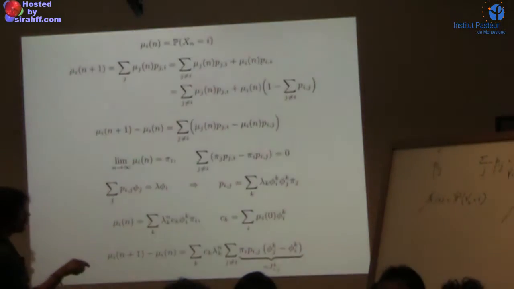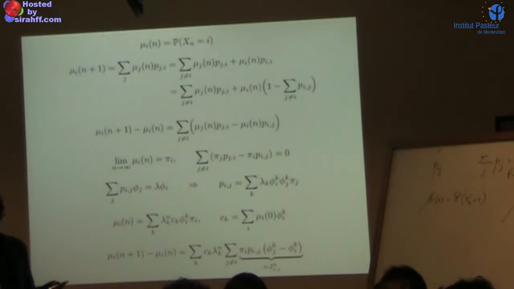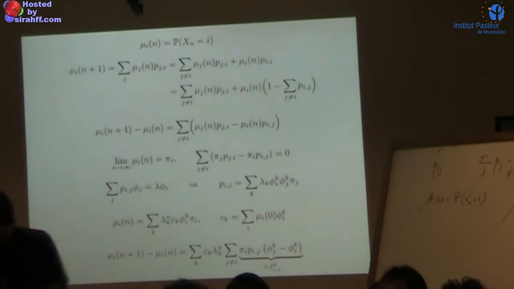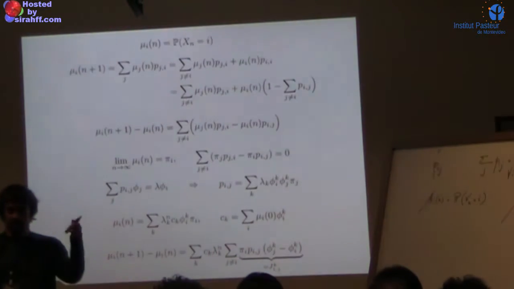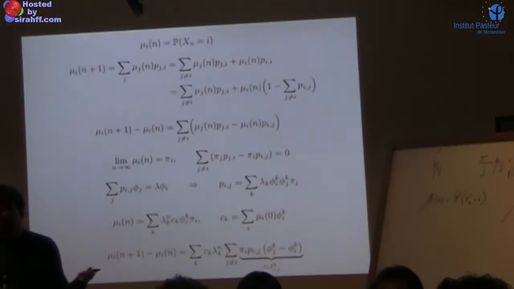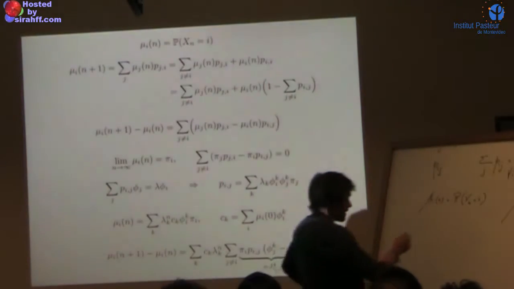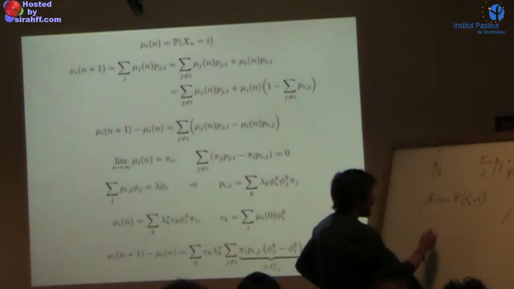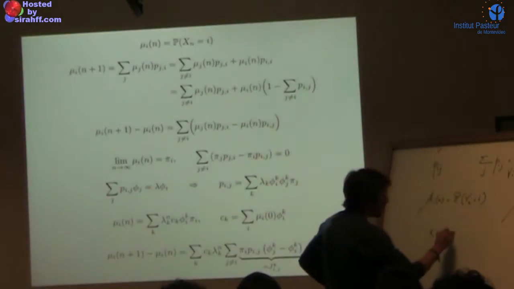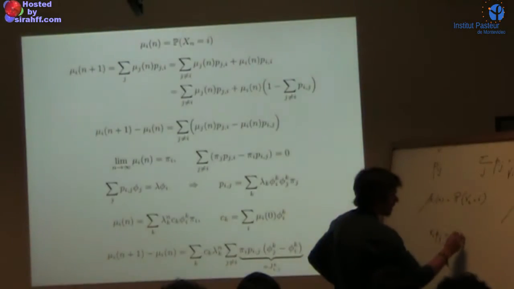This is true. So far, I have not assumed detailed balance at all. This is a global condition. It says that in every node at equilibrium, the probability that comes in is the same as the probability that comes out. But there is another condition, which is called detailed balance, which says that this is true individually, right there.